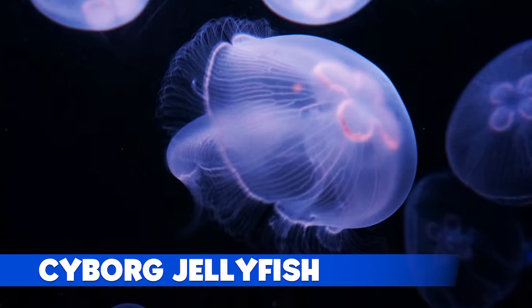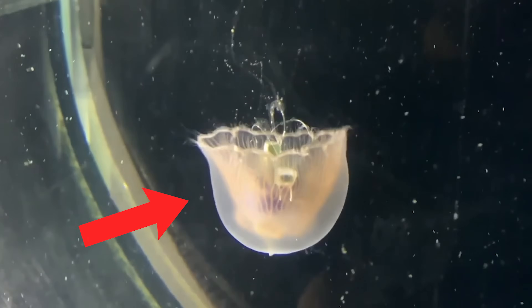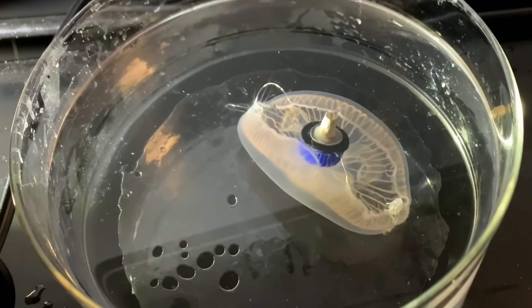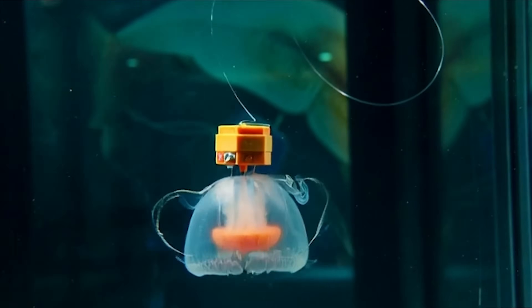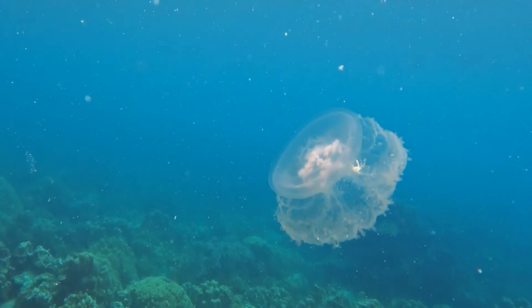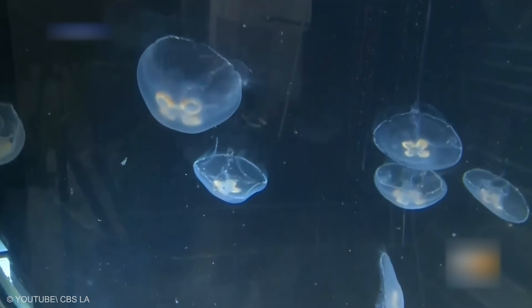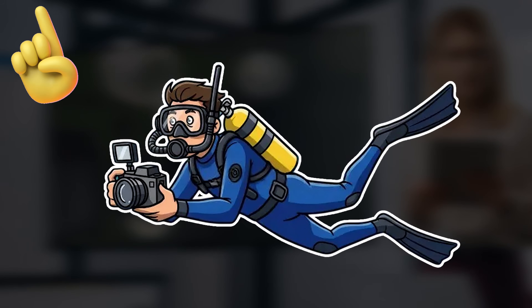Cyborg Jellyfish. You expect a jellyfish to drift — then this one takes off like a quiet sprint. Researchers pair living jellies with coin-sized controllers that time pulses to the bell and nudge muscles with a gentle tap. The result is a natural swimmer persuaded into a faster rhythm, crossing open water up to four times sooner, while keeping the softness that lets it slip through kelp and coral without a scrape. Sensors ride along inside a body that other creatures accept, so the data they bring home reflects a real neighborhood, not a stirred-up film crew.